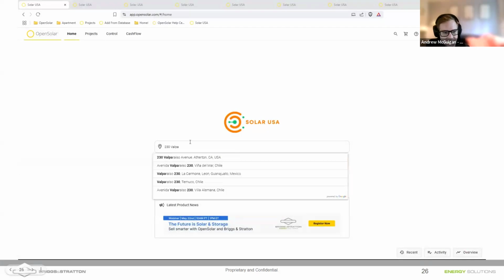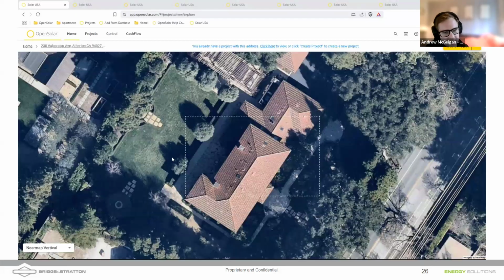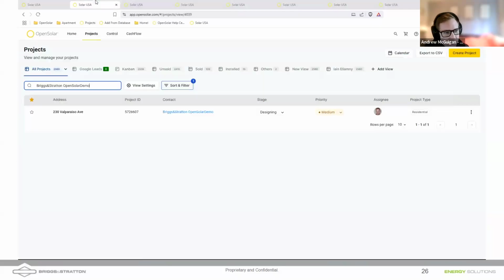So this is where you enter a project address to go ahead and get started. It's a smart search. It'll help you pull up that property. Then it'll give you a nice view and image of the home. So right here, you can see the home being sized right over it. So you just want to make sure you have the right home centered here, and then you hit create project to get started. We've got a pre-built project we'll take a look at for this demo right here.